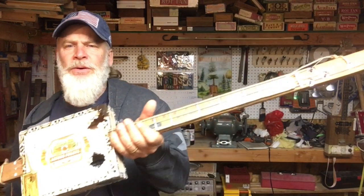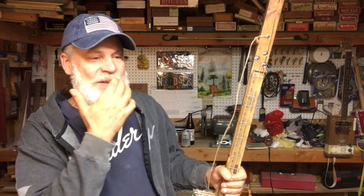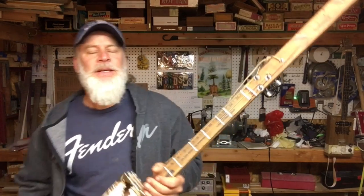Most of the people seemed like they were annoyed — here's this guy out there playing bombastic rock and roll on a junky old make-believe guitar. Some people enjoyed it though — a couple guys looped around twice and stuff, and it was a lot of fun. People seemed to be on board with it. But anyhow, yeah, so you can make money by social distancing and busking — there are ways to do it.